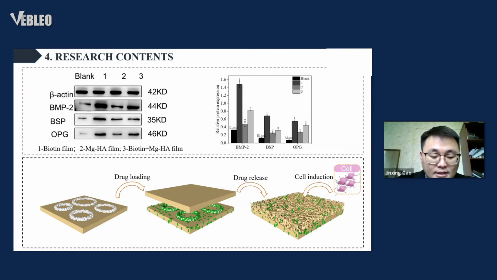Western blot analysis confirmed the bioactivity of the protein film. The protein levels of BMP2, BSP, and OPG were significantly increased after 7 days of co-culture with the biotin film, especially BMP2. However, the rapid degradation of biotin in vivo limits its application value. Mag-HA film, as a promising biological sustained-release material, will play an important role in implant surface modification.